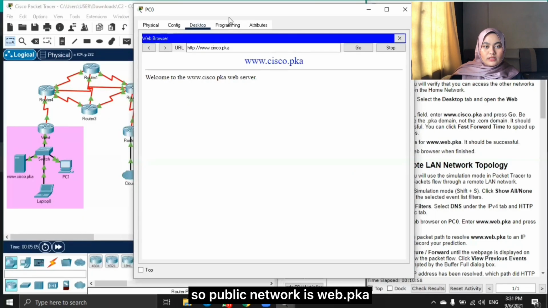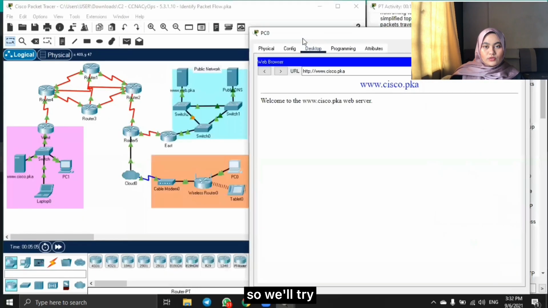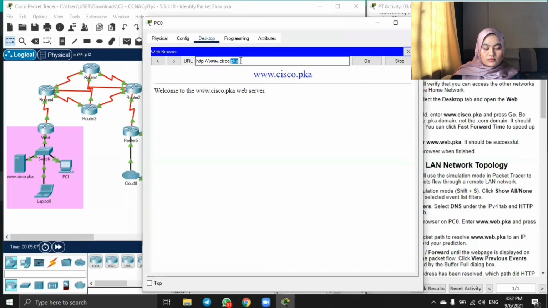Then we have to verify can access other network from devices on home network to public network. So public network is web.pka. So we'll try www.web.pka and click go.